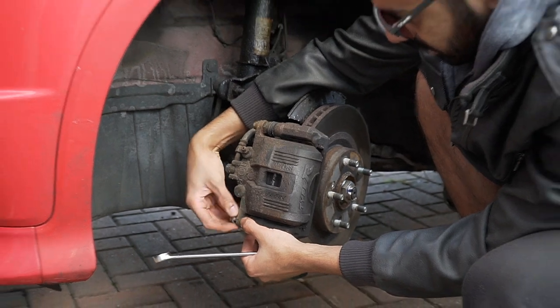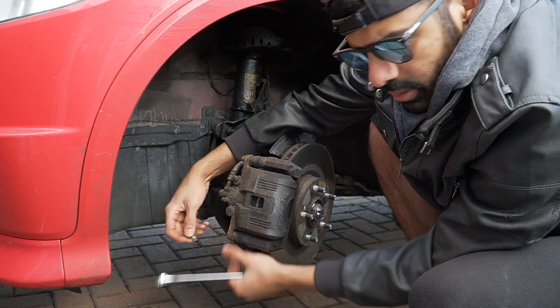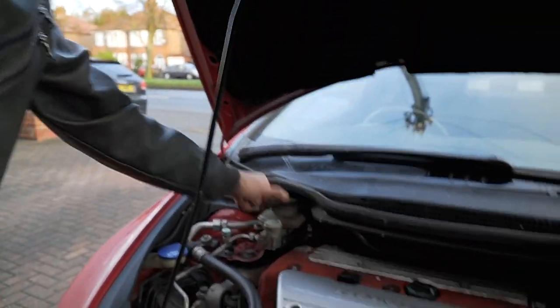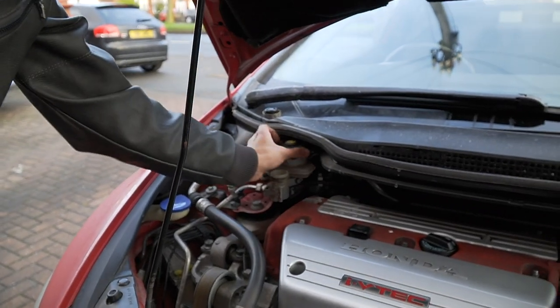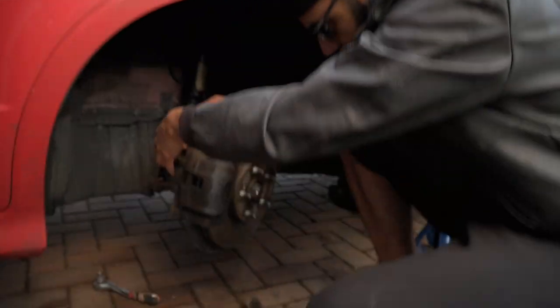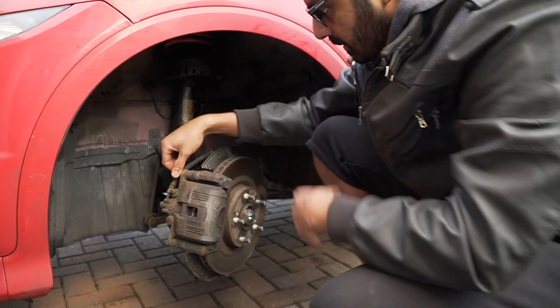Right, once you take these off, did I tell them the fluid? Oh yeah, come here. Remove your brake fluid cap. Take that one out. That will help when you're pushing the piston back, it'll help with the compression. Alright, take that out.